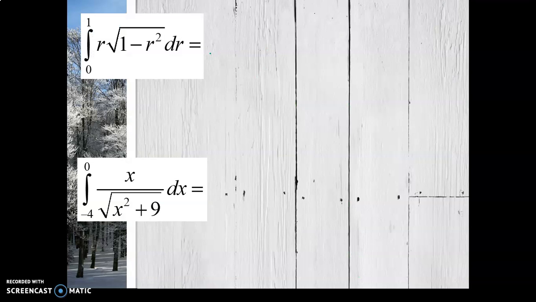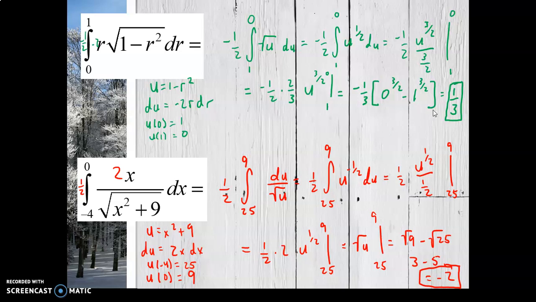All right, so here's a couple of whiteboard problems. Use u substitution with definite integrals to work both these out. Hit pause, see how you do, and then we'll talk through them in a second. All right, let's see how you guys did. On the first one, you should have gotten 1/3. On the second one, you should have gotten -2. And on any definite integral problem, you can always check your answer by hitting Math 9 on your calculator, and you can check to see if you got it right.